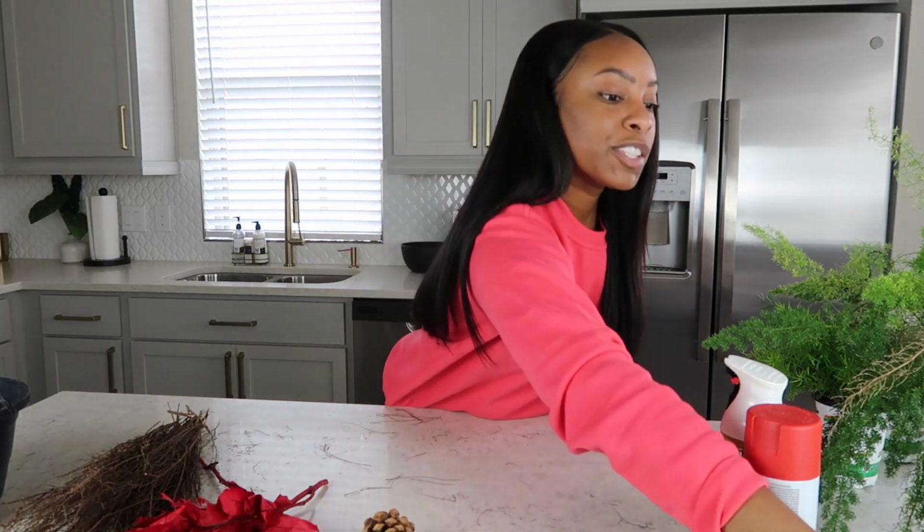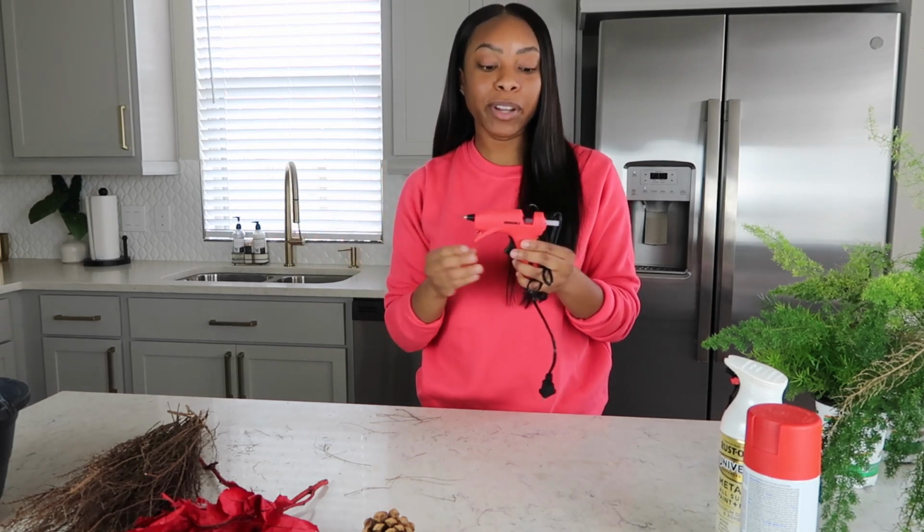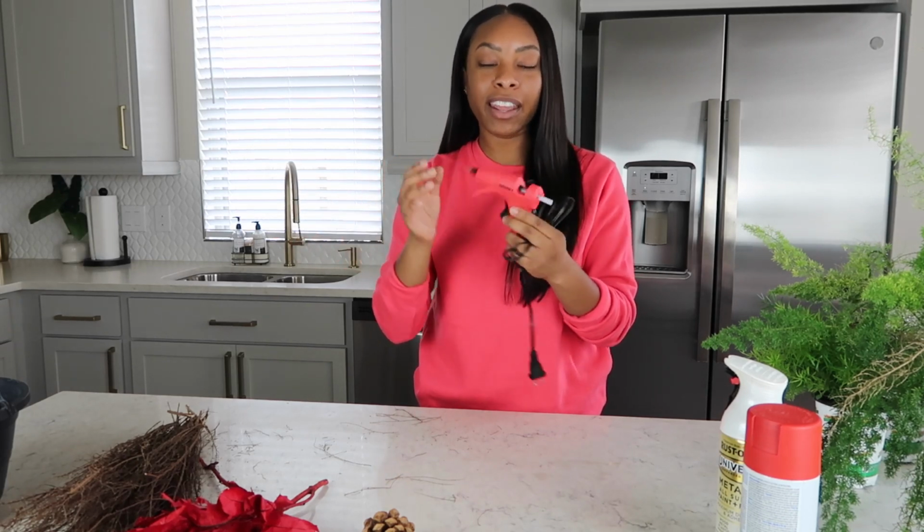And then I also grabbed a glue gun. This is my handy dandy go-to craft tool. You can do so much with a hot glue gun, and so I just got this hot glue gun, and I got some mini glue sticks to go with it.